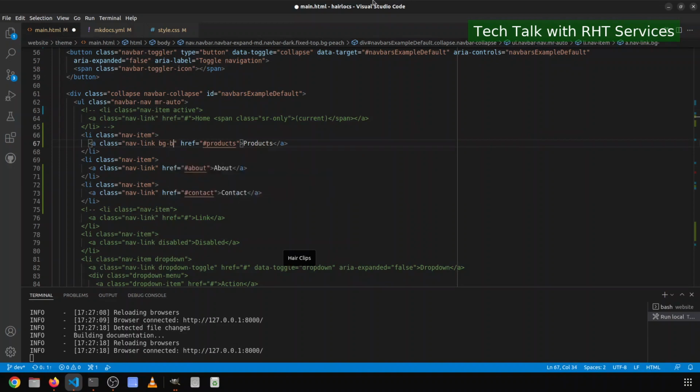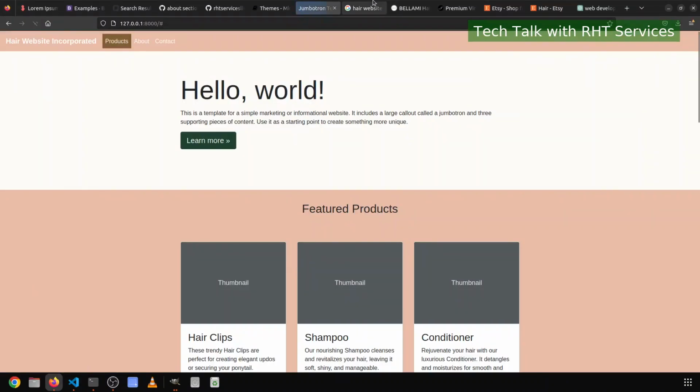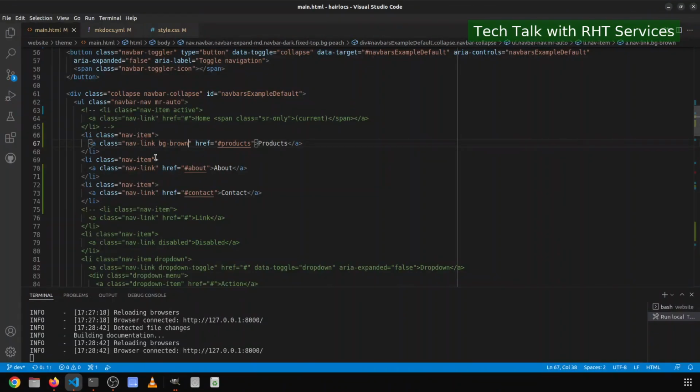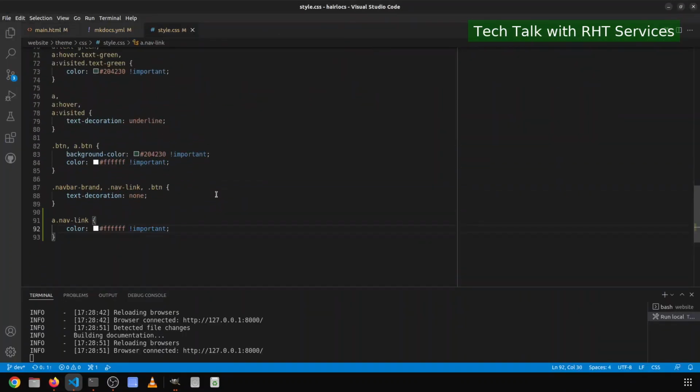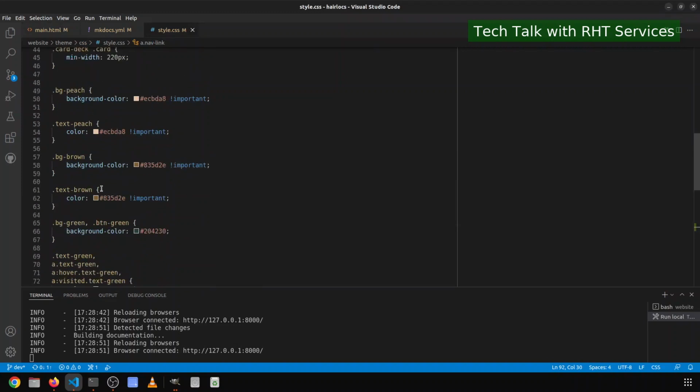So BG brown, if I'm not mistaken. All right, and so that highlights that. Interesting. I don't want not that brown, text brown. All right, so did I not name it? Come back over to the styles. So we have text brown, which is color, and that is important.